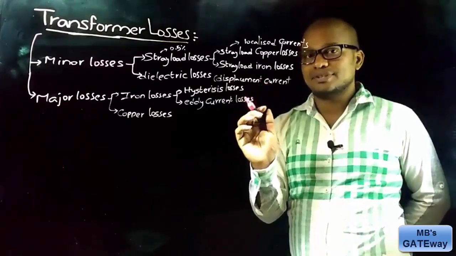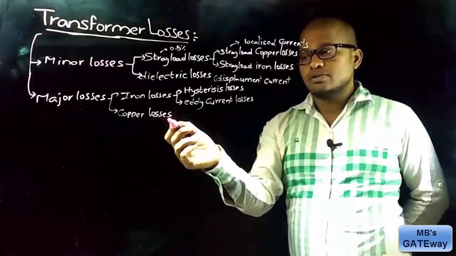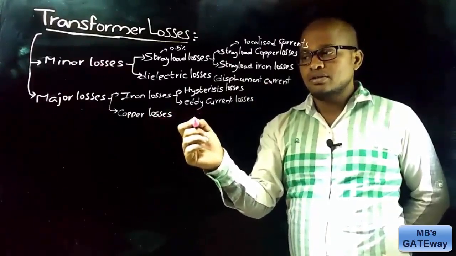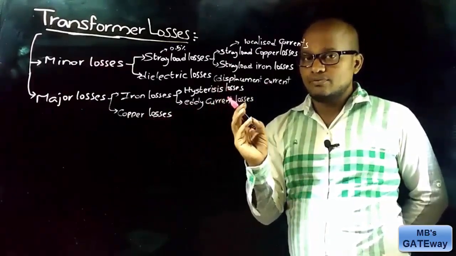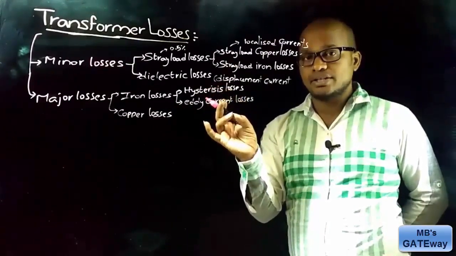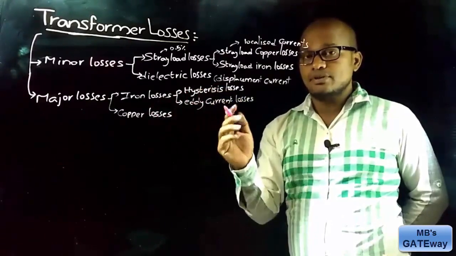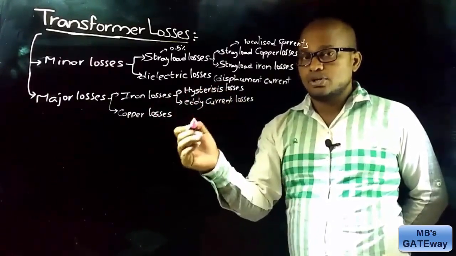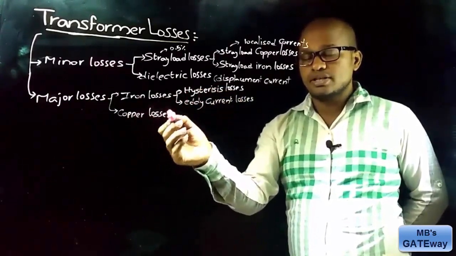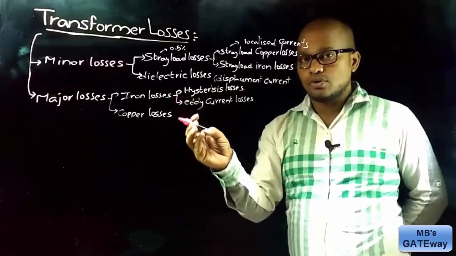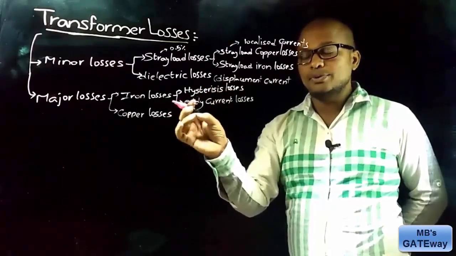independent of frequency. And coming to copper losses, copper loss is equal to I square R. So copper loss depends on the current flowing in the winding and the resistance of that winding. And as copper loss depends on the current, copper losses come under variable losses. The important relation we get from the copper loss is that per unit full load copper loss is equal to the per unit resistance drop.